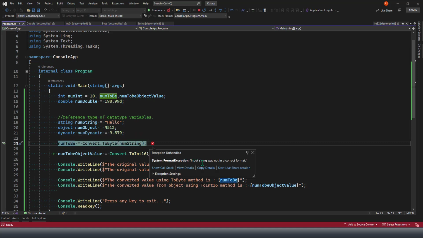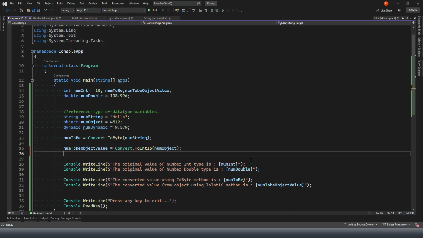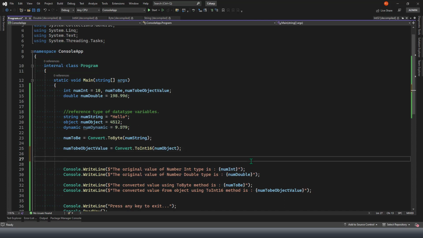So it says that the input was a string not in correct format, so it needs to be a valid numerical value even though it is a string. So it has to be a proper value. That is the error we are getting. Now to avoid that kind of error, we can use the Parse method or the TryParse method. So let's try and use that method.